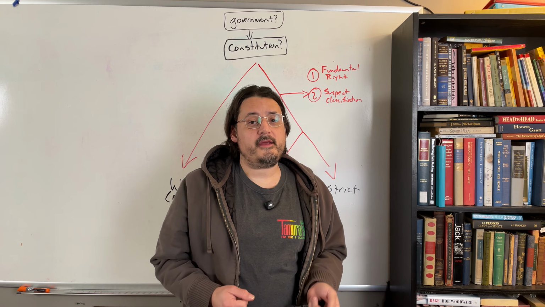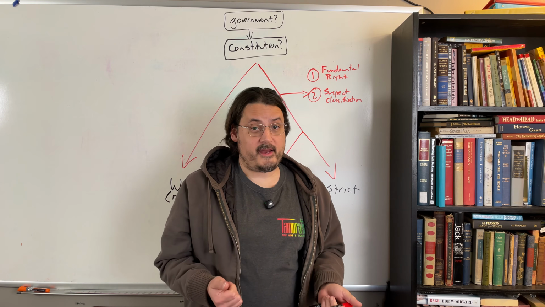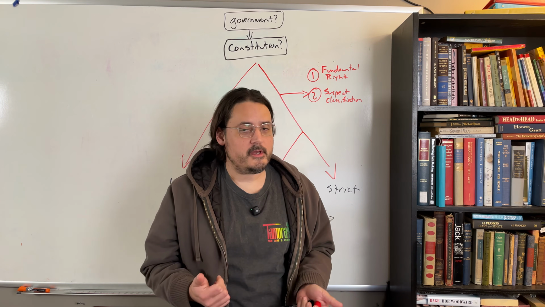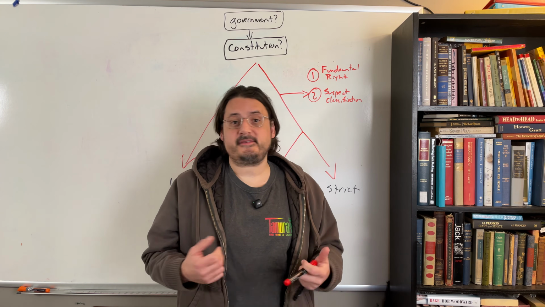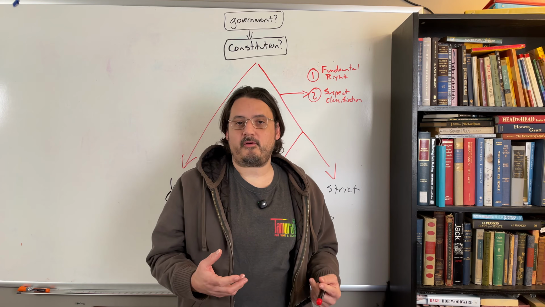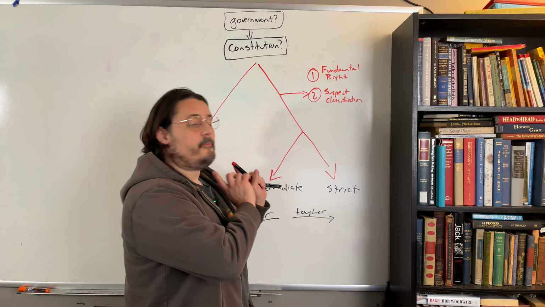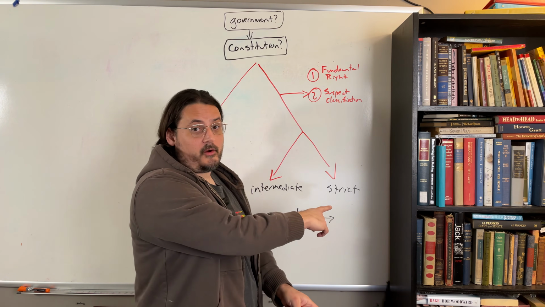A fundamental right is a right that is either enumerated or implied in the Constitution. So the right to vote, the right to travel between states, the First Amendment, the Second Amendment, these are all fundamental rights. If one of those is involved, we get pushed into one of these 2 categories.